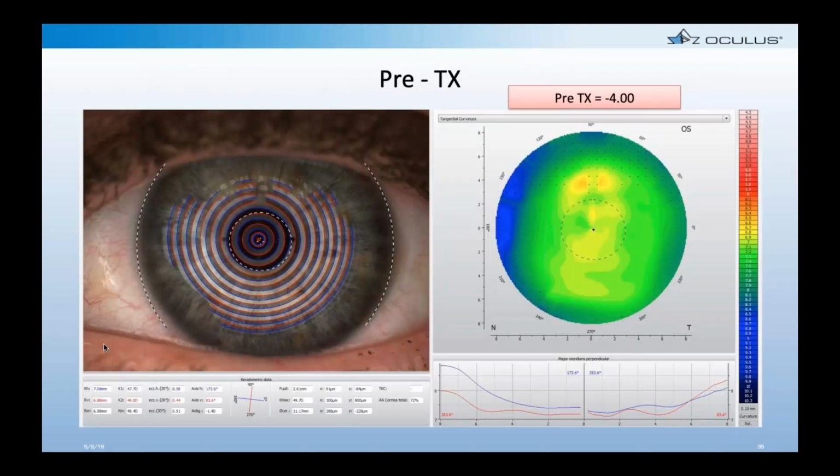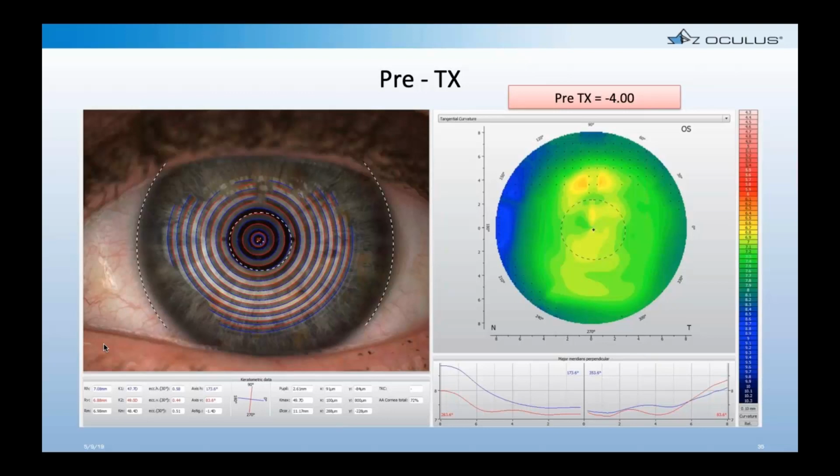This was just another patient that was undergoing correction with ortho-K, and she actually had been in an ortho-K lens, and it wasn't working very well for her. So we washed her out and started with a different lens design, and this was her washed out topography, ready to restart again.